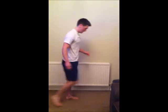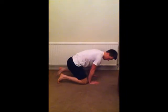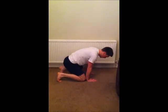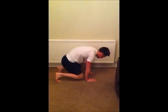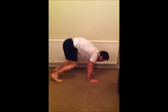So the second set of strength work we're going to do, put your hands down on the floor, try and touch your wrists with your kneecaps, and if you imagine your toes are like a pivot, all we're going to try and do is drive your hips nice and high. So this is getting the backs of your legs and your backside as well. 10 of these, again nice and quick with these.